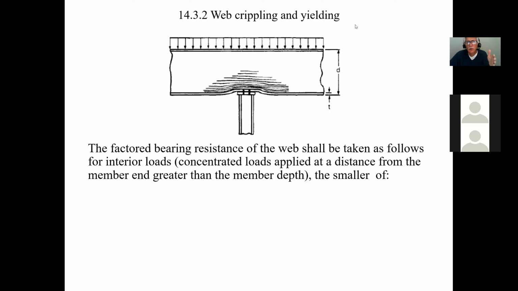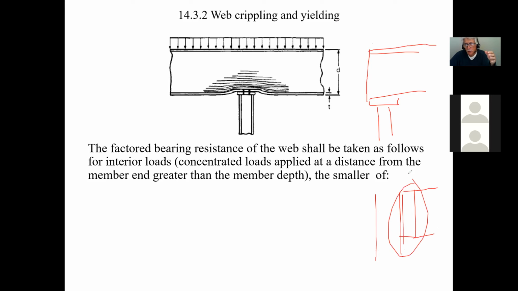Okay, for exterior loads, when we get to the exterior of the building, very rarely do we put the column underneath the beam. On exterior loads, this is the column, and the beam is always attached on the side of the column, very rarely otherwise. So this is the typical detail of the beam being attached to the column. Therefore, in this case, there's no web crippling because the forces are going through the connection. So we don't have to worry about it.